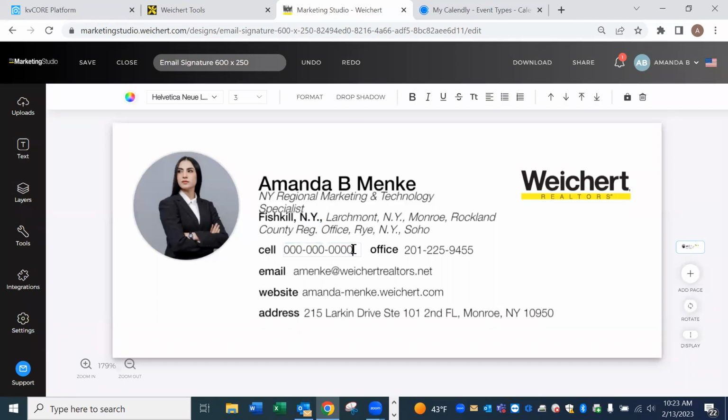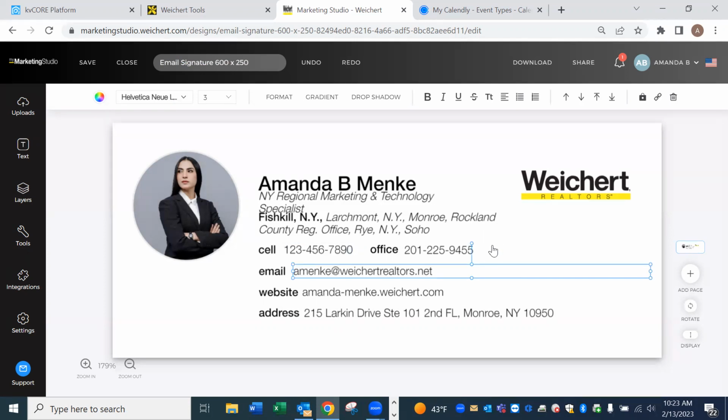So in here, I believe we can edit this. So I'm just going to leave that as is. And I'm going to leave this as is, but you can edit this. You just have to make sure that your cursor is in here. I'll just do, just for recording purposes. Okay. So as you can see, you can edit all of this.